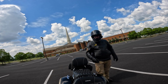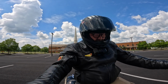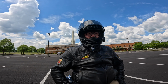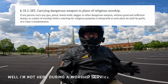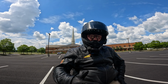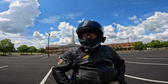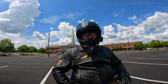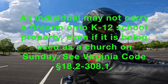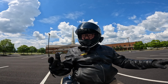When it comes to the laws with firearms, churches with schools are a unique issue, because there's a law here in Virginia that says you can't carry in a church or on church property unless there's a special need or something. I'd have to look up the wording again. A Republican attorney general was asked to opine whether general self-defense met the standard, and he said it does, and surprisingly they haven't messed with that. So it's this weird thing in Virginia. But if you have a school that's also part of the church, I think you can run afoul of the federal law and probably state too about firearms in a school. You've got to be careful, or just acknowledge you're taking a chance if you violate it.